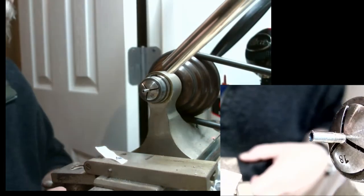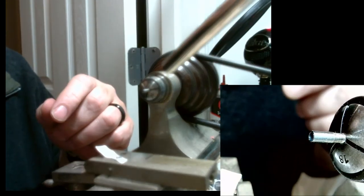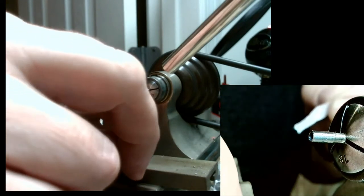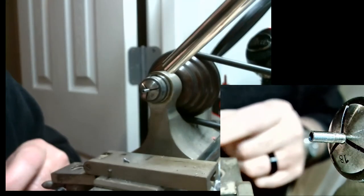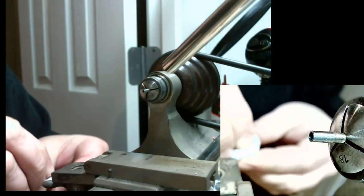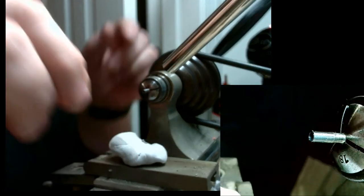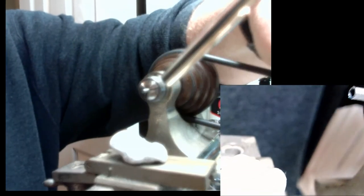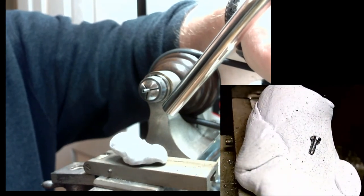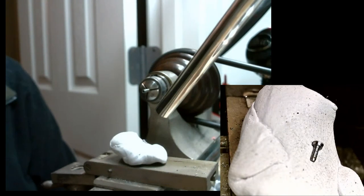Texting. Trying to wrap up. Alright. The wife's gonna be coming home pretty soon. I don't wanna be on here when she comes home. So I'm gonna end it here.